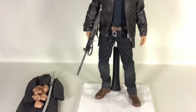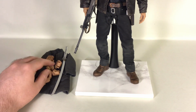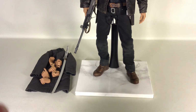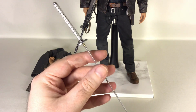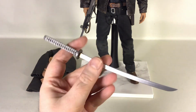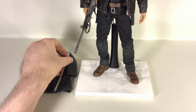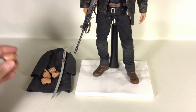And for the first time in quite some time actually, I've put extra pieces that's not hands into a box, and I usually don't do that with the Walking Dead figures from Threezero. Everything usually has a place to go, but this is an accessory piece taken from another character in the show. It's not his personal accessory piece for too long anyway in the show, so there's no need to display the figure with it. And the extra hands, that goes without saying. You can't use more than 2 hands at any given time anyway.